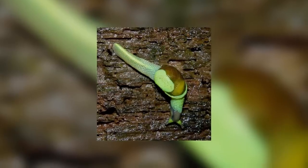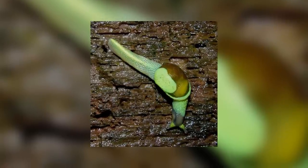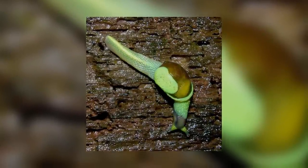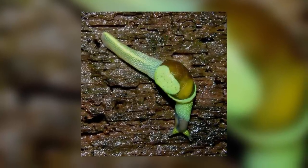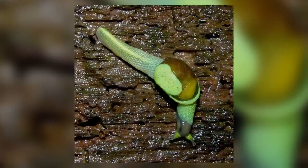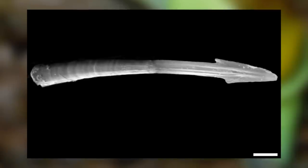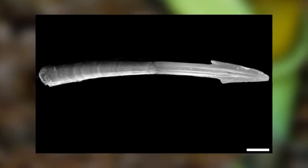Now the big reveal of what makes these semi-slugs so amazing, and why they are actually named Ninja slugs — because the Bornean bit is rather obvious. The reason for being ninjas is because they are able to shoot what has become known as Love Darts at their mates in order to fill them full of hormones and increase their chances of getting lucky, like how a ninja may fire a poison dart at their target. It contains a pheromone-like compound called alamone, which encourages sperm preservation in the target.